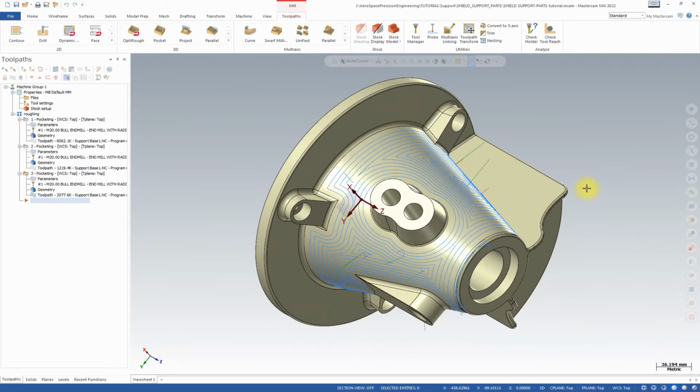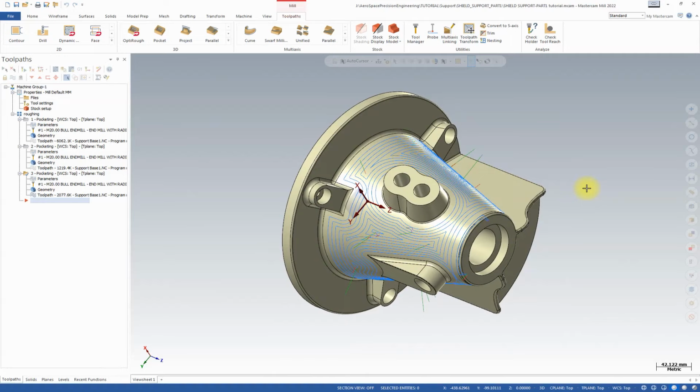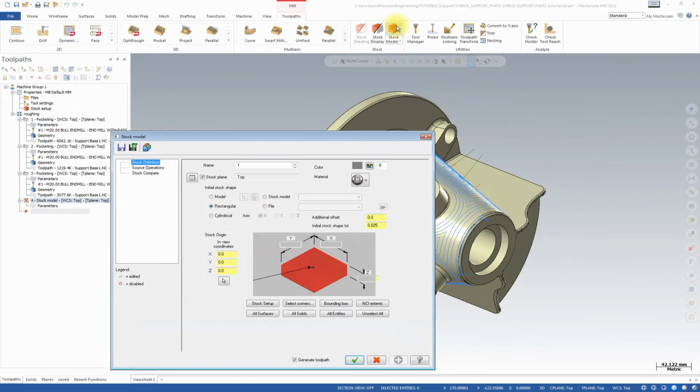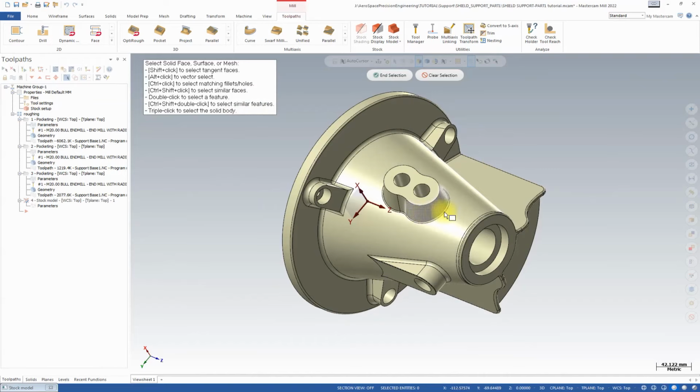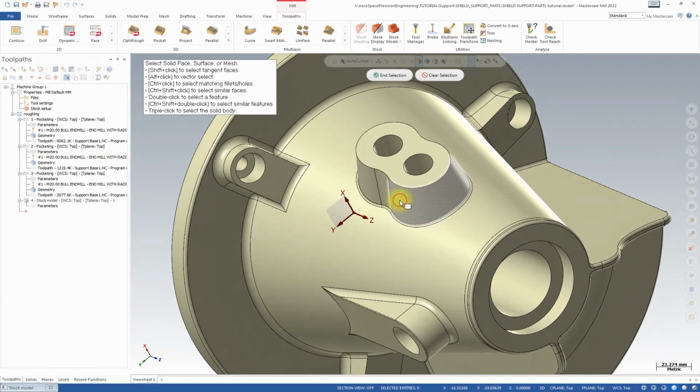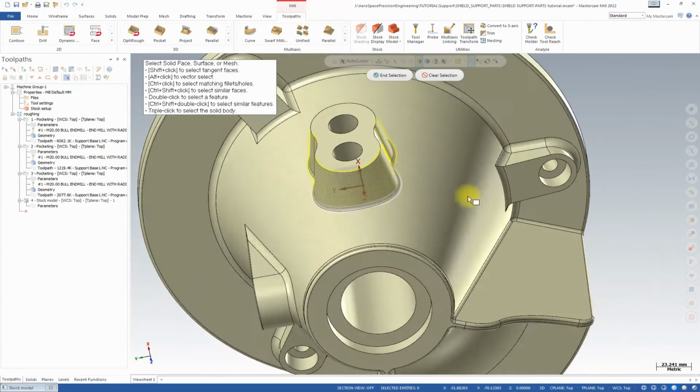Okay, for our next pre-finishing operation, or next roughing operation using pocketing, I'm going to quickly create a stock model. If you have Mastercam 2022, that's easy, okay? Because you can go to stock model, click on the model, select, and instead of selecting the whole 3D model, you can just select faces. So let's go and select those faces around here.